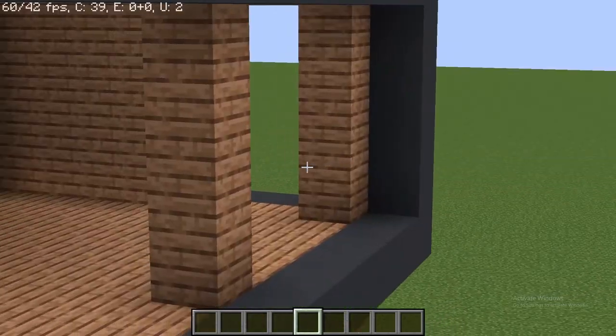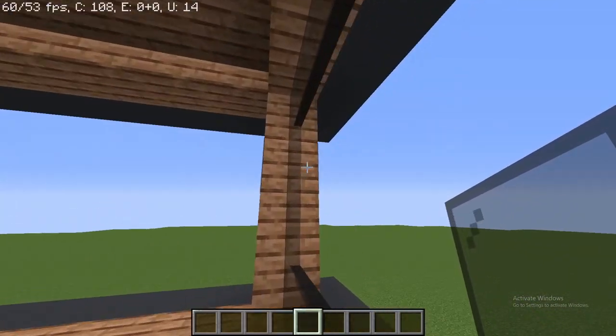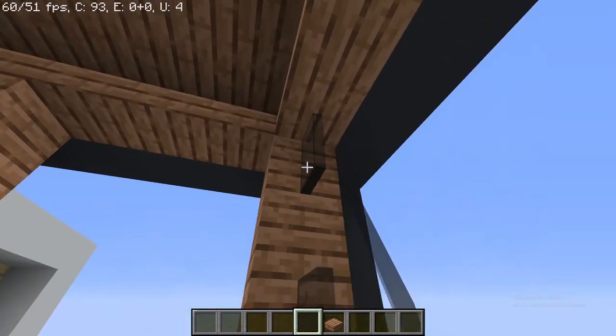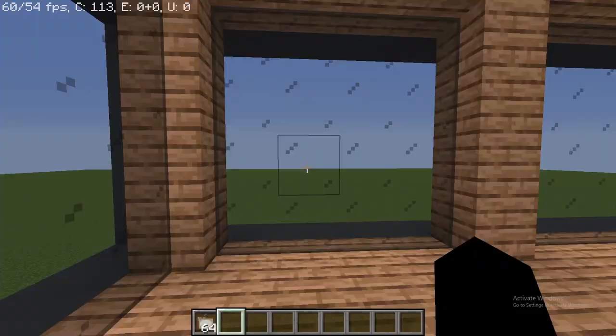Oh, there's more... So, when you're finally done with the windows, you can be done with the whole house. You just gotta put in the glass. It's simple. Put in the glass. Put in the glass. And I'm gonna celebrate by looking at my favorite Minecraft painting.